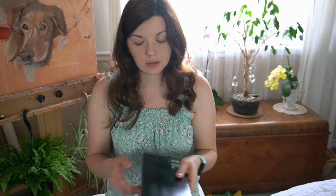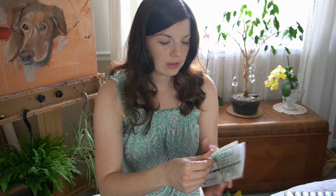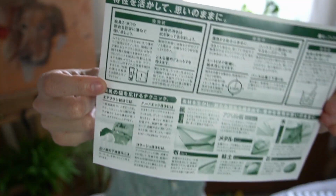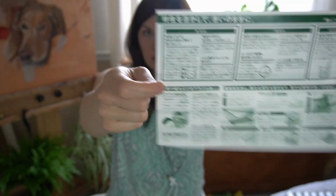Now, every paint brand is different, and every paint brand has different recommended dilution ratios. So for example, I have some paints here by Turner, and in the side is a leaflet, and they recommend not exceeding more than 2 parts paint to 1 part water. Usually you can find this on the packaging or on the paint brand's website, and it's never exactly the same.